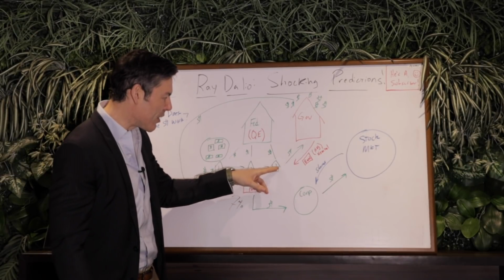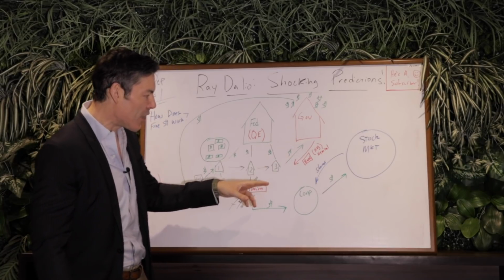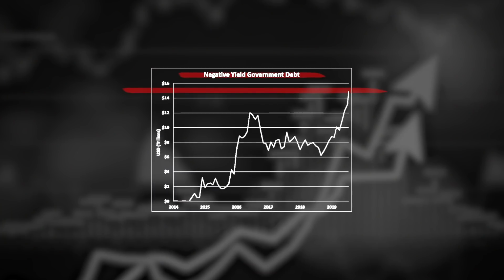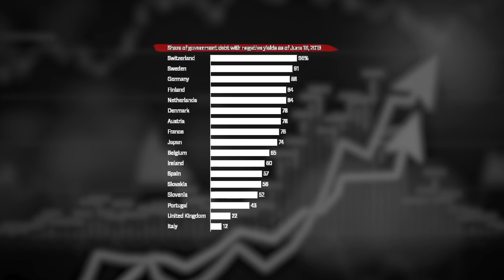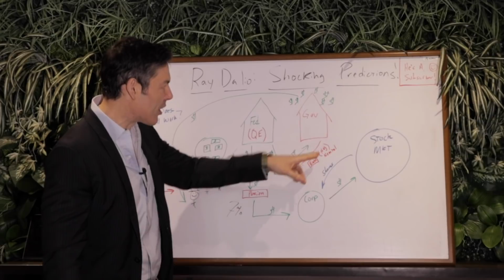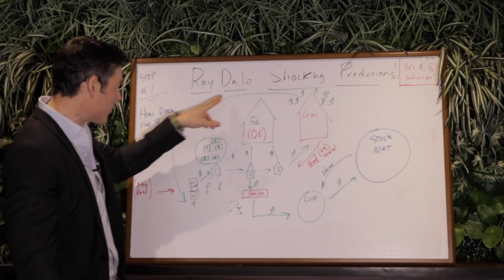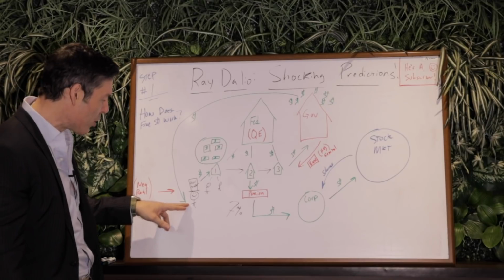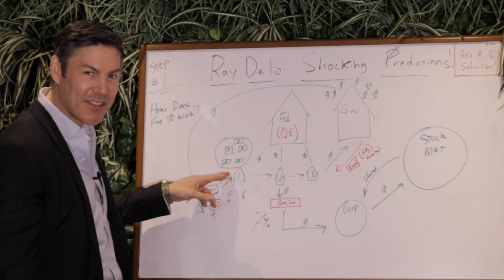Then a lot of these funds will buy more treasuries from the government, more government debt, and around the world, a lot of the bonds that these governments are issuing have a negative yield. That's where Ray's talking about free or less than free money. The government takes that, they spend it, of course, like we know they do well. That money comes down here to the government worker, which deposits it right back into Wells Fargo, where we started.